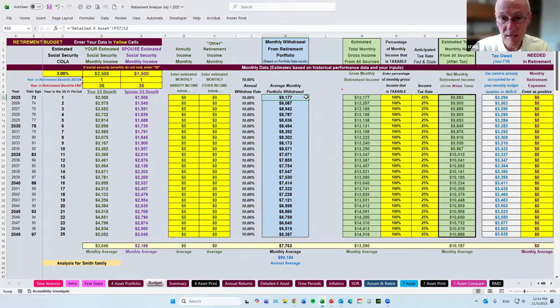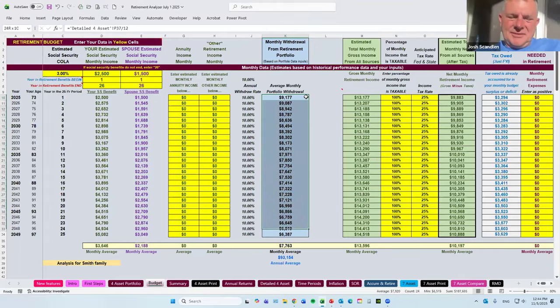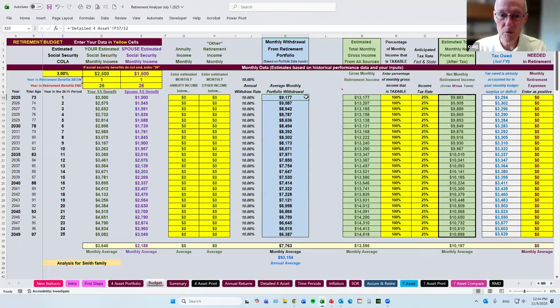Now look what's happening. It's going down. The other one was going up. And so you're front loading your withdrawals because that's when you want to spend the money. And by year 10, your average withdrawal was 8,000, let's call it 8,000 even, whereas it was 7,600 before. So they're starting to converge. But on the front end, while you have the health and so forth, this is a classic.